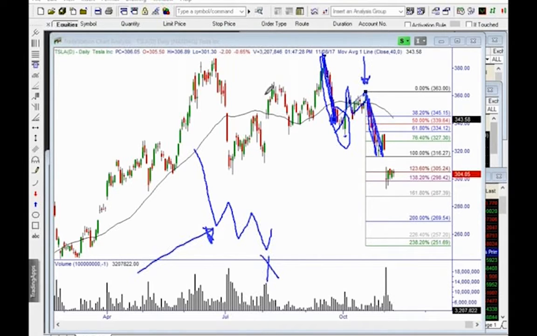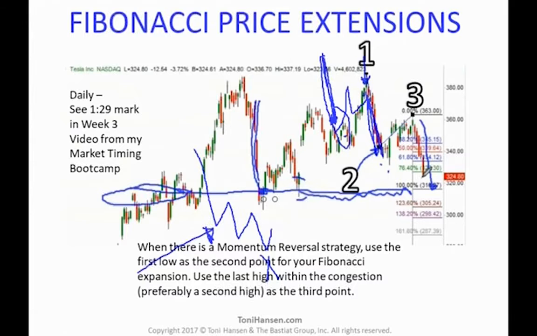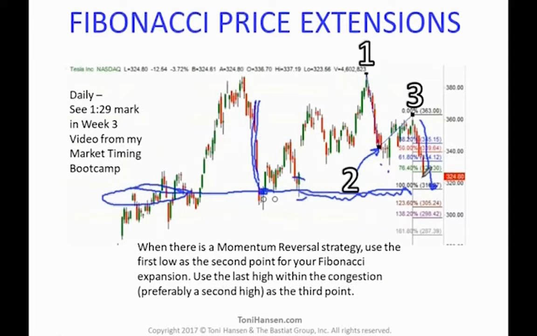So this move, I'm going to flip back to my PowerPoint here, is one that we were looking at in my market timing bootcamp, where we were looking at a continuation trade of this little avalanche coming out of its head and shoulders. Here's your shoulder, here's your head, here's your shoulder. So this right shoulder over here is the avalanche as well. And we were looking at, okay, where are target levels going to be placed on this thing?